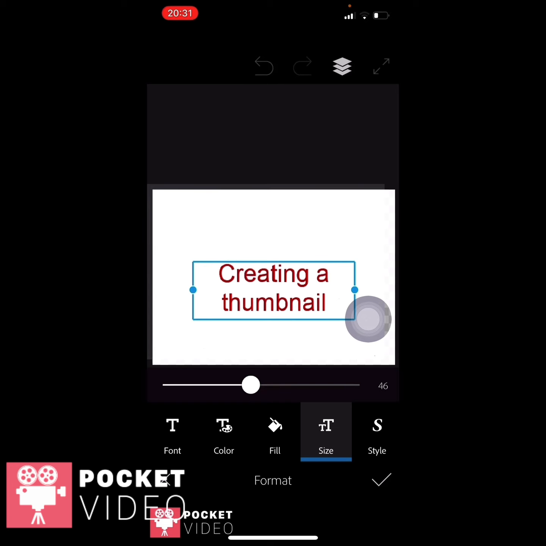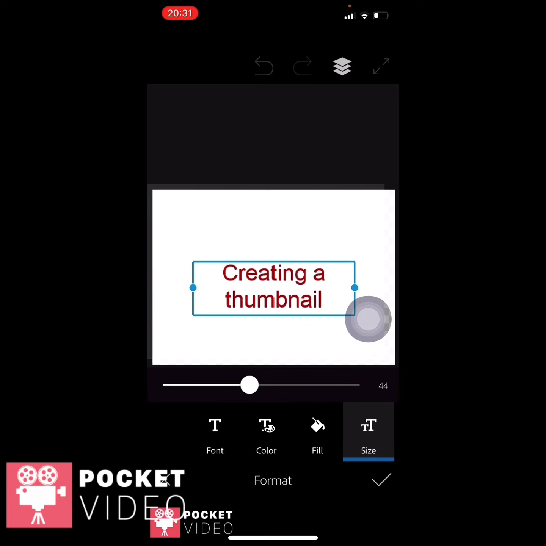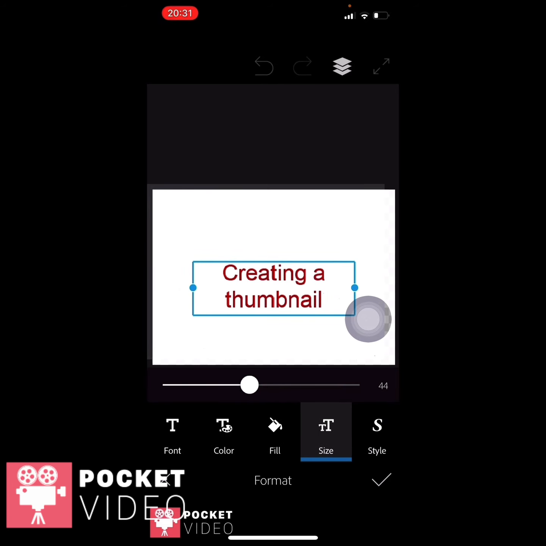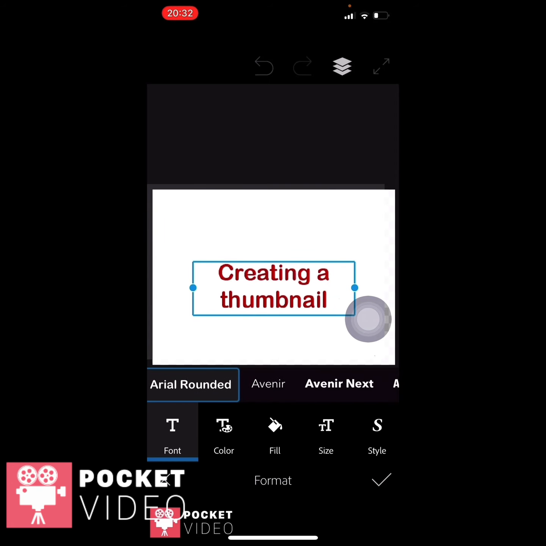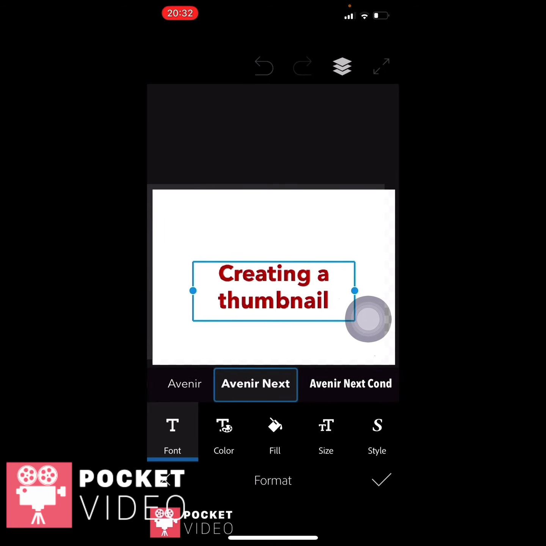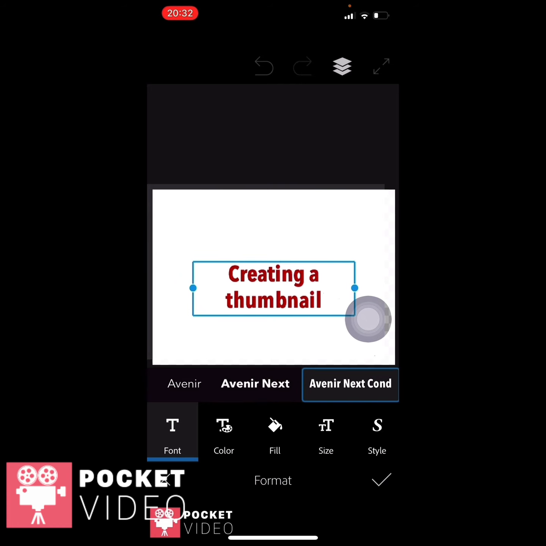And also if you scroll at this side, you'll see font, which is the design of your writing, like the shape. It gives it a better shape. So you see you have a lot of different shapes here. If you want it to be bold, you can choose it and run next. So you just have to choose.